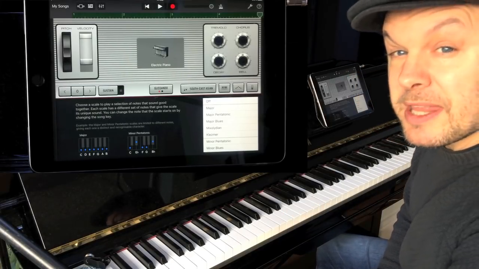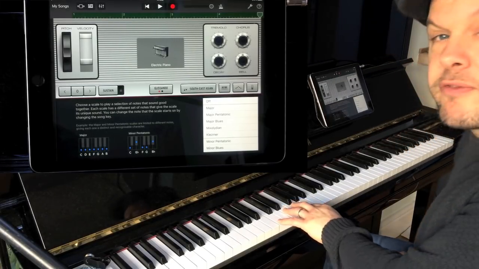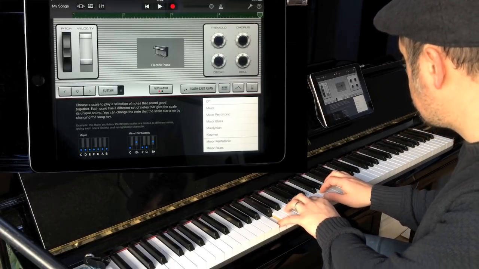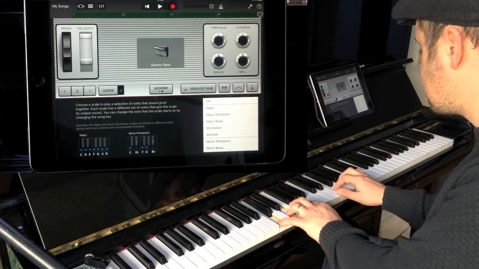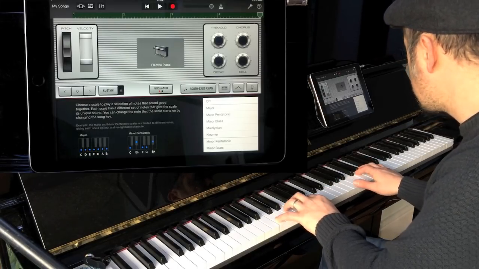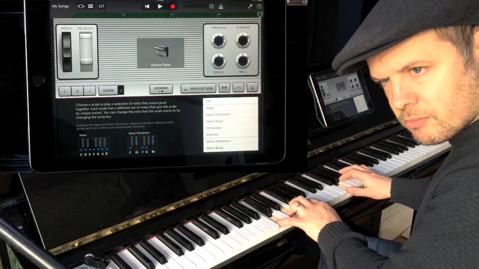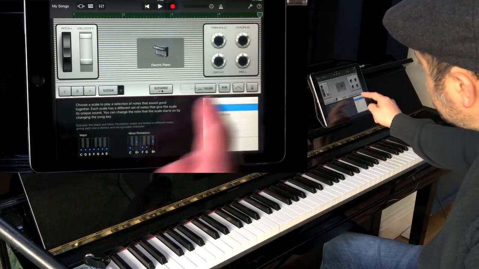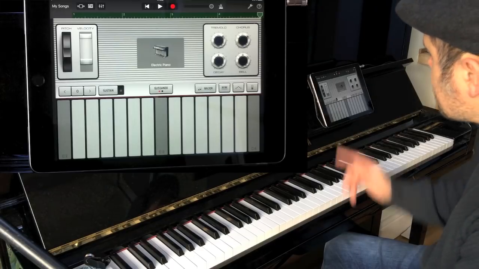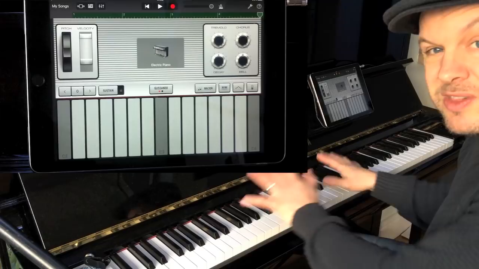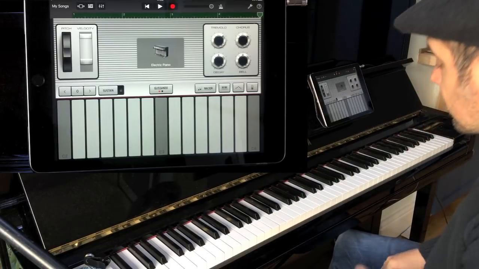Now, if I was to play that major scale to you over the major chord, you can hear that you can make a tune out of it. Now, if I do that with the major scale on GarageBand, I've got the electric piano sound, so you can hear it as a different tone, a different timbre to the piano. You've got this.